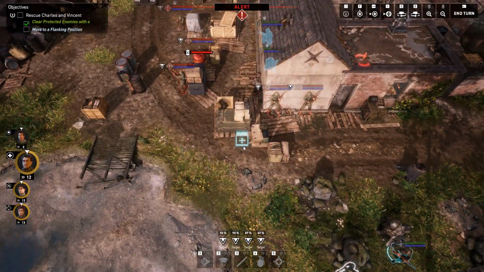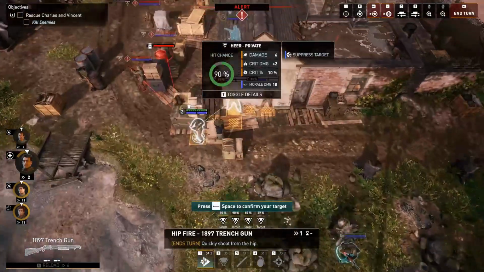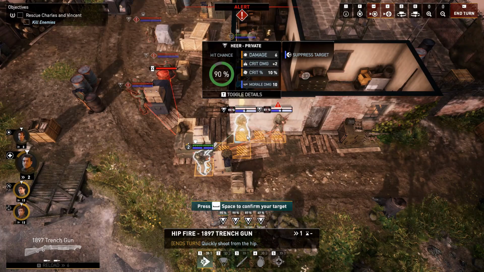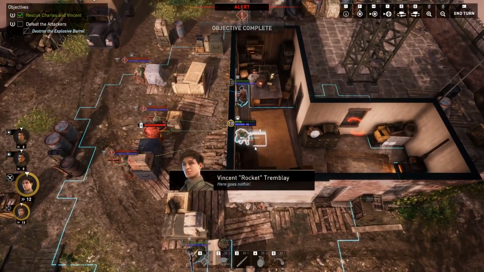And we're going to move you forward. That's going to take a lot of AP. But we have Spray Zone. Each weapon has a cone of fire which may cause damage to units other than your intended target. This also applies to friendly fire units, so watch out for that. So our trench gun, which I believe is kind of a shotgun type thing, we will absolutely fire at you. And then it will also take out the other 2 as well. It will take out the other soldier as well. Excellent.